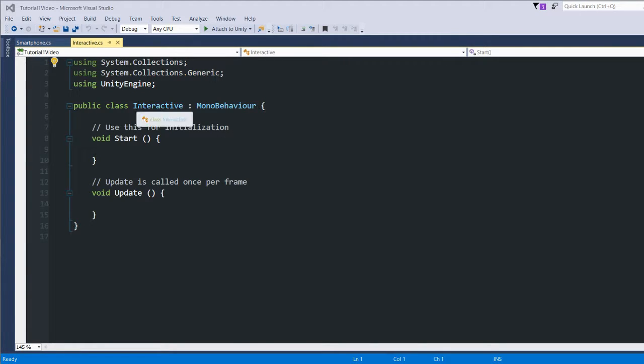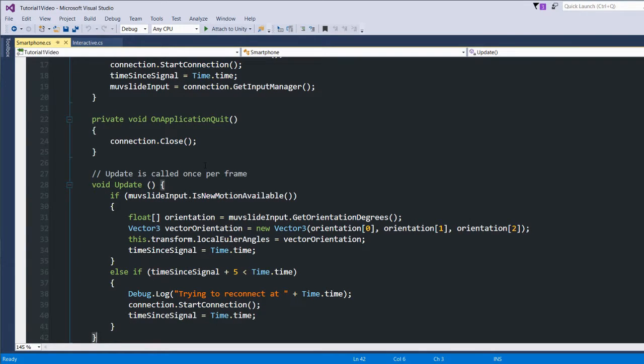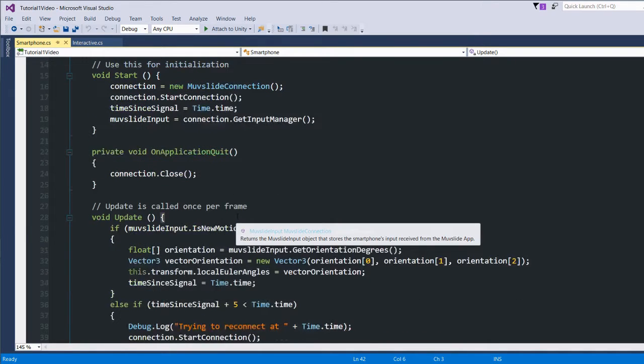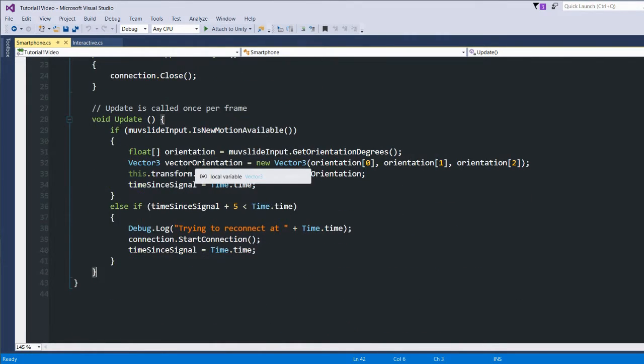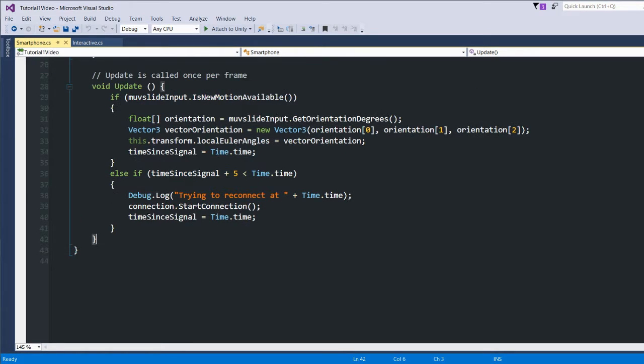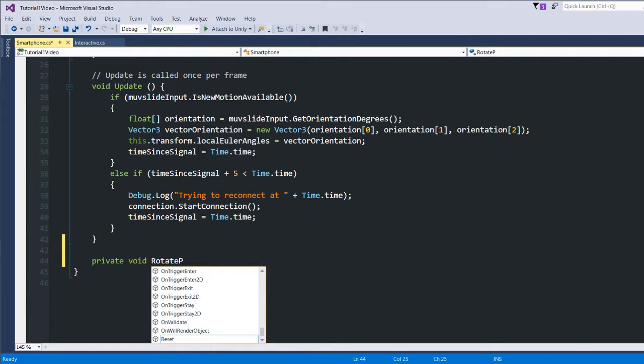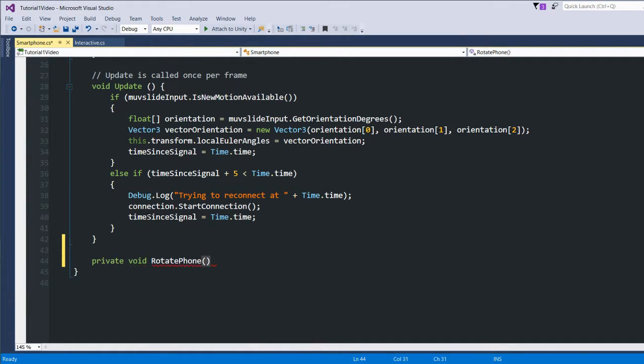But before we start modifying this script or creating this script, let's refactor our smartphone class a little. I will create a new private method called rotate phone, so we don't need to have all this in the update method.